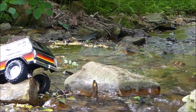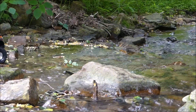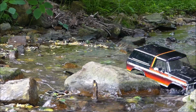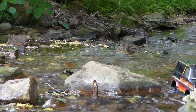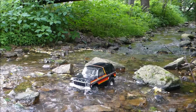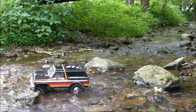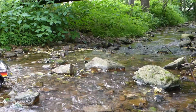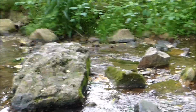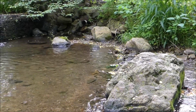Just like any of these RC stuffs and drones and quads or whatever, there's so much aftermarket availability that you can customize them with and make them better. It's just crazy. It's almost as wild as some actual car aftermarket stuff. So we'll get into that later if I ever decide to go for it and totally customize the truck. But currently, I just like enjoying it, having some fun, and seeing how I can break the damn thing.